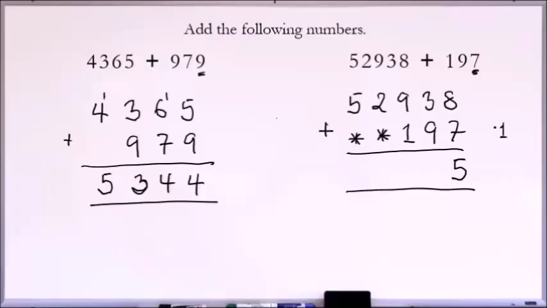We add the 1 to this. We can either add the 1 to the 3 or add the 1 to the 9. If we add the 1 to the 9, it gives us a 10, and 10 plus 3 will give us a 13, which is easier. A 13, that means we're going to write down a 3 and take the 1 to the other side. We're going to be adding it to this column here.